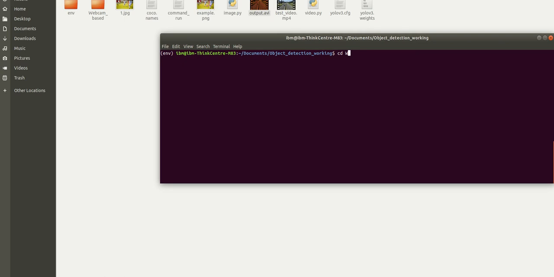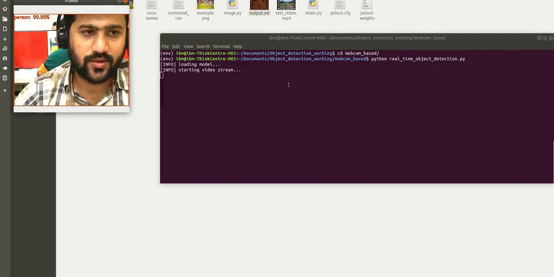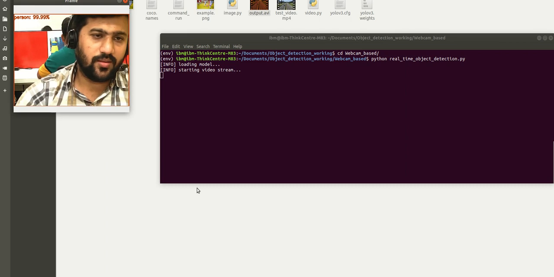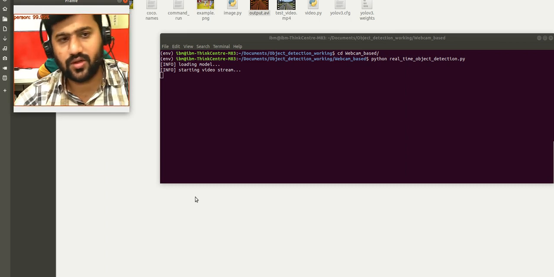In this, again I will go to my current directory, webcam, and run the code, python real time. So as you can see, I am on the webcam, and this is the bottle.